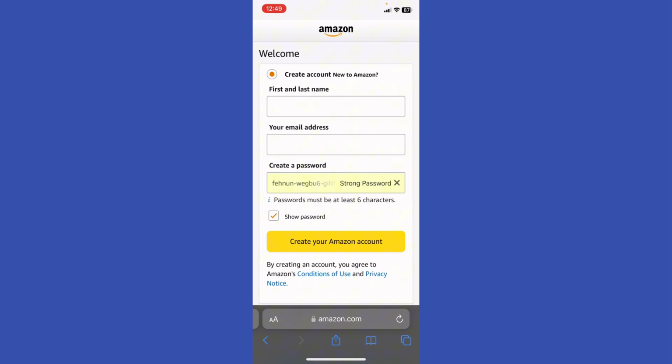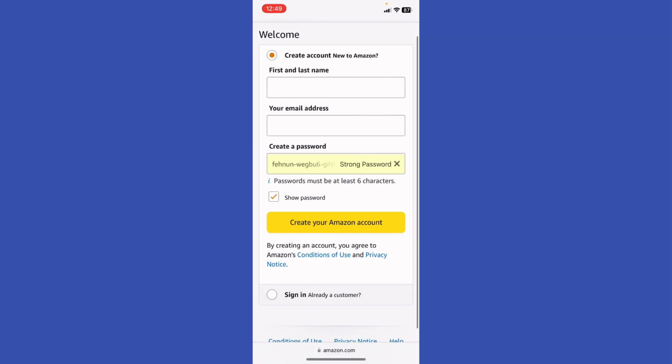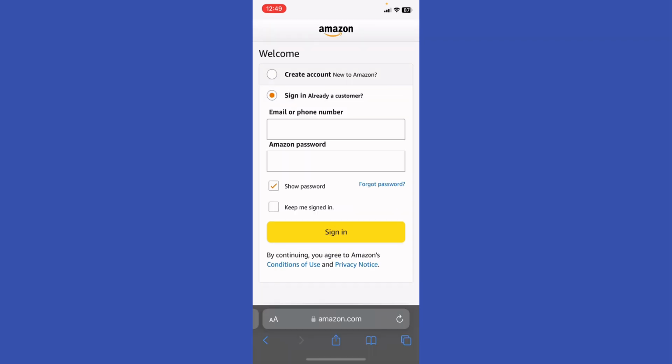And another option is you can just log in with your account on Amazon, and basically they are identical, so you don't need to create another account if you don't have another account. If you do have another Amazon account, just go ahead and log in with your phone number or email and enter the Amazon password, and basically that's it. You're going to have access to all Amazon platforms such as Amazon Prime Video and Amazon Music and Kindle.